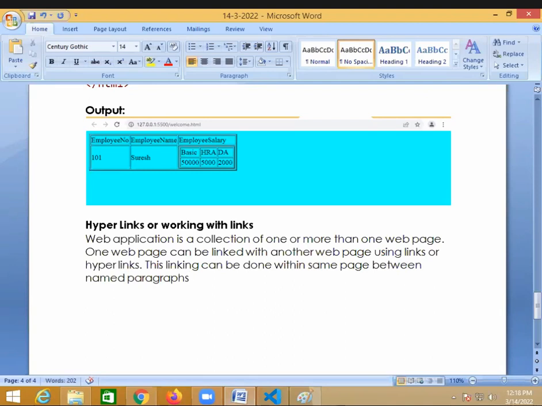It allows you to move or navigate within the same page from one place to another place, or between the web pages, or between the web sites.